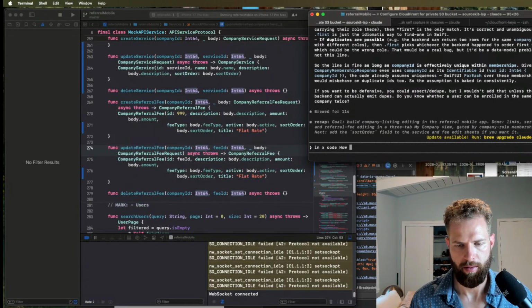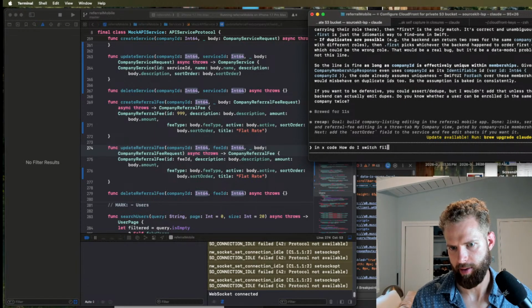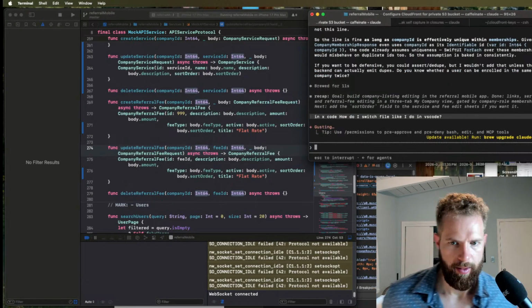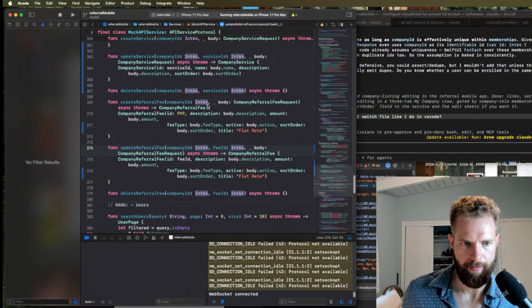Xcode. Switch files like I do. Let's see how to use Xcode.